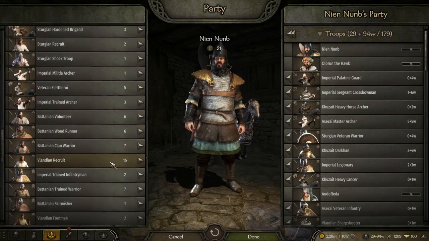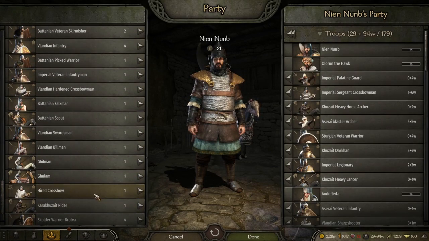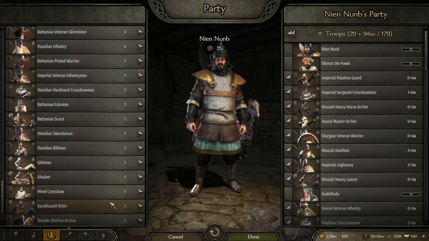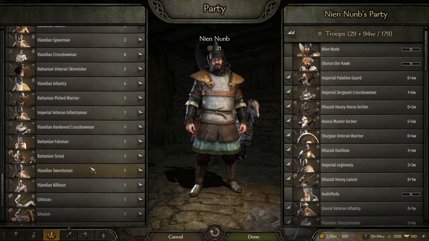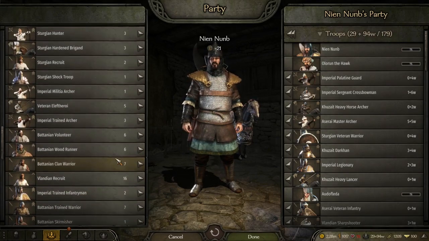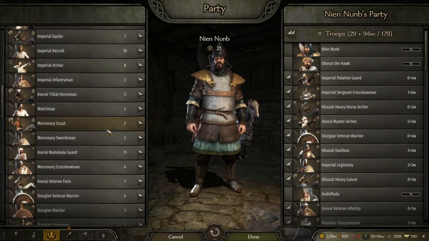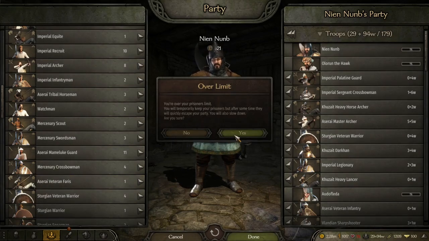But you have a lot of like high-end, pretty decent units. You have hired crossbow. You have some tier 4 units. Like it wasn't all recruits. They had some solid units in there. And they still got destroyed. So we're going to click done.